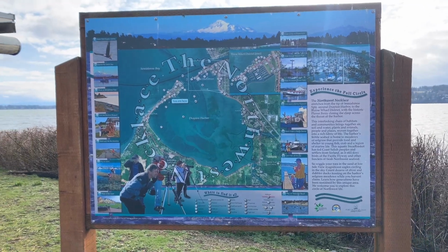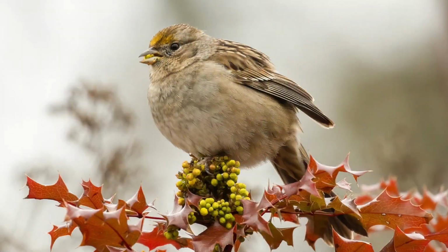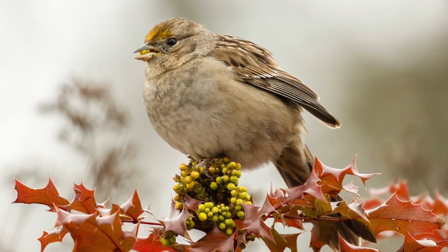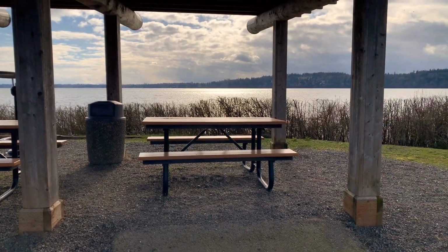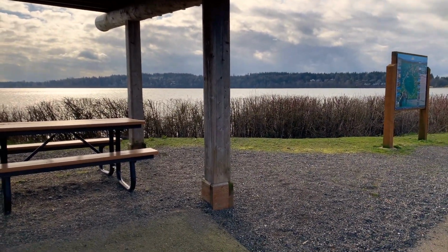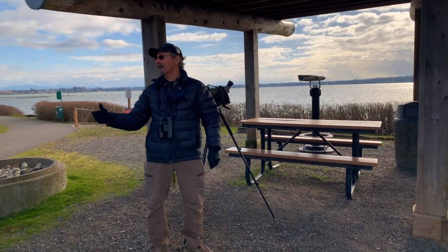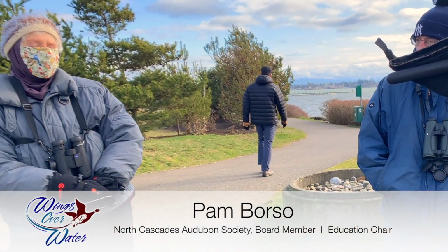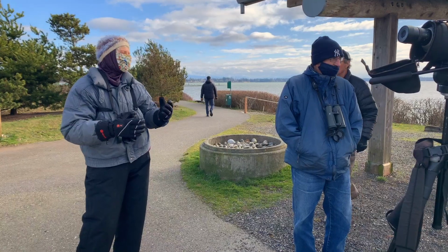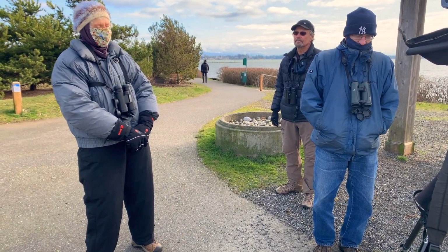Okay, we're here on the shelter at Drayton Harbor, and we were just watching a small flock of golden-crowned sparrows here, which is basically an Alaska and Canada breeder that winters here in great numbers. So they come and join our white-crowned sparrows here, which are closely related. They're in the same genus, and winter here, and sometimes treat us to this quiet, laid-back song they do in wintertime. Oh, Pam, can you describe that song? Sure. A white-crowned sparrow, generally, you can hear it when you're driving by at 35 miles an hour with your car windows up. But a golden-crowned sparrow has a much quieter song, and it kind of goes, "I'm too tired to sing, sing, sing."